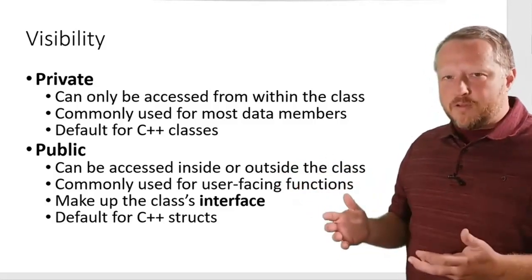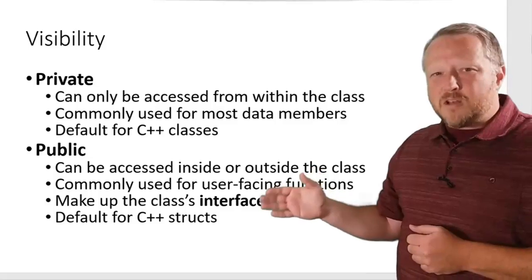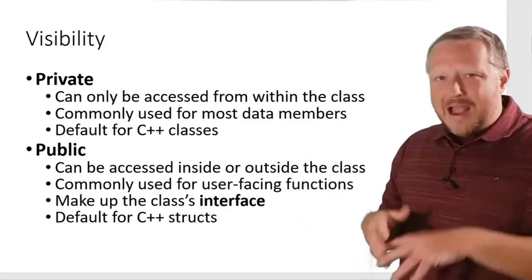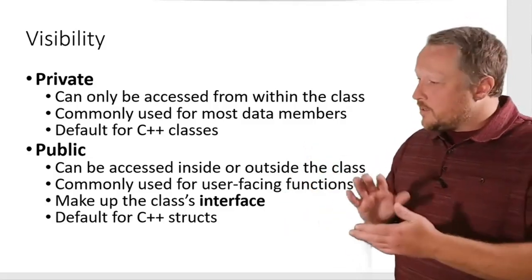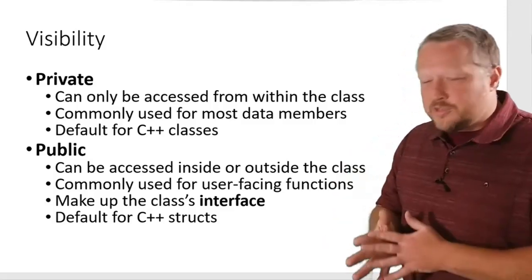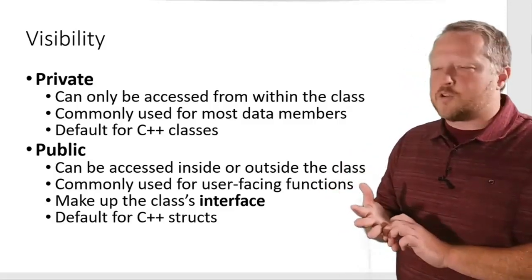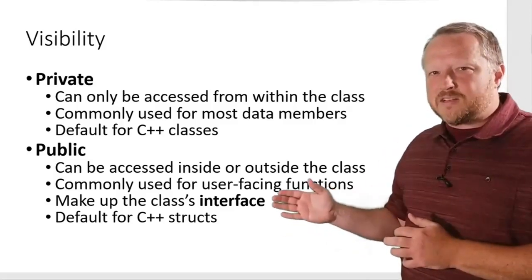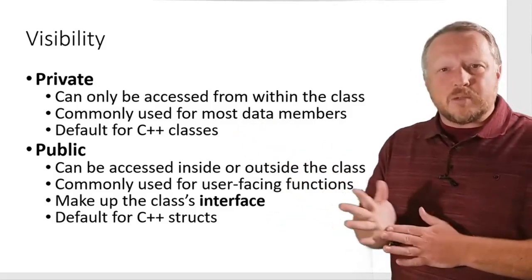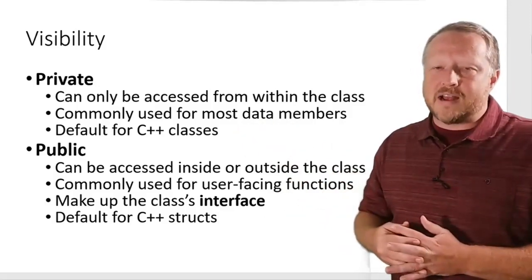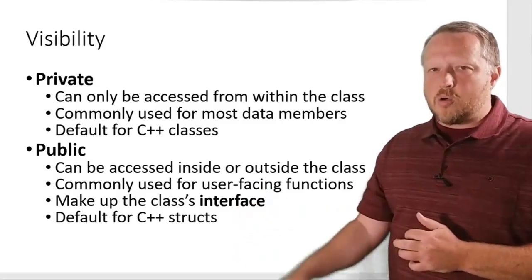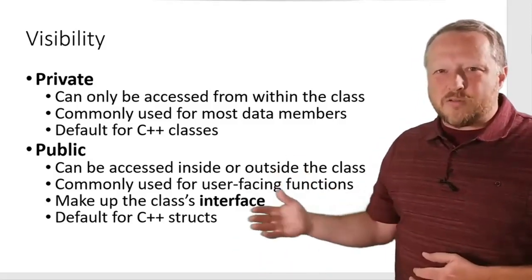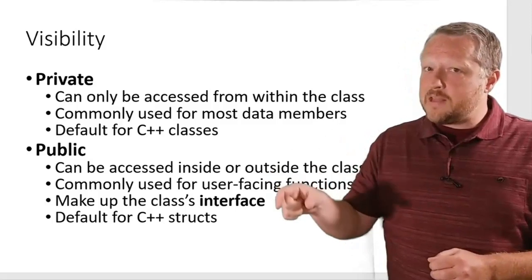Now, you're going to have some public functions. Not everything is going to be private, but you may have some public items. And again, that means you can access this from main or outside of the class itself. And again, this can be both data members and member functions of that class. That's really the interface for how you would get and set some of the values in the object that you and I are creating. And that's really what structs are, which we haven't seen yet, but you will in a minute. All members of structs are totally public, so it's much easier to interface because everything's public. But that also could be a bad thing, too.